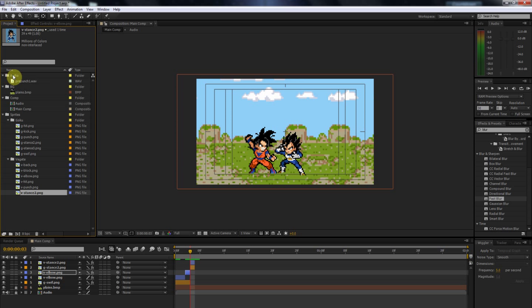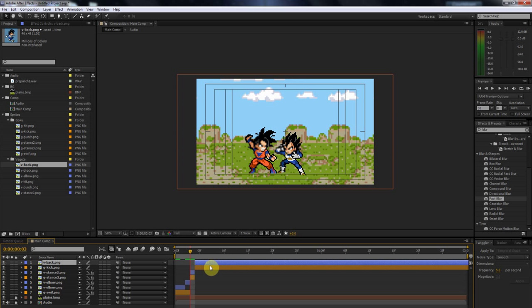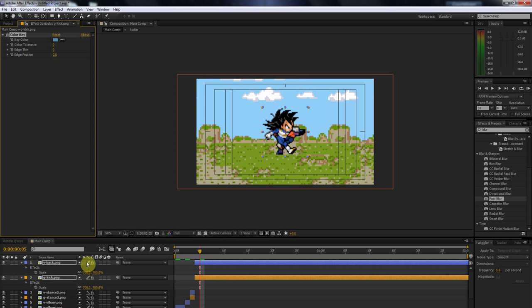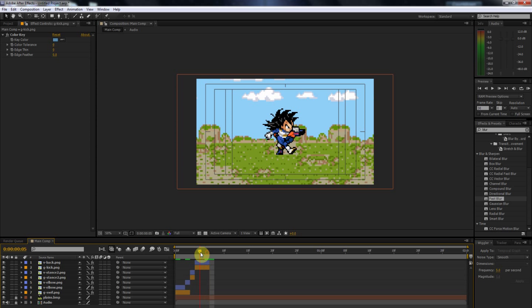Okay, so now let's do Goku attacking Vegeta. So we'll do G kick. And for Vegeta, we'll make it look like he is evading this. So the V block, or the V back, sorry. So let's scale these guys up to 700. Go up to Effect, Color Key, let's key out that background, pixelate these guys, then page down 3 times, 1, 2, 3, Shift Control D, backspace, that deletes that.